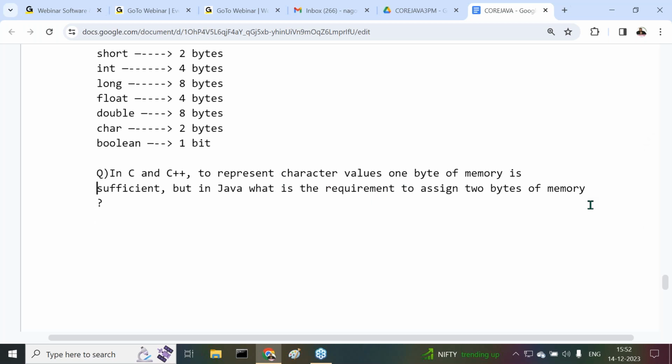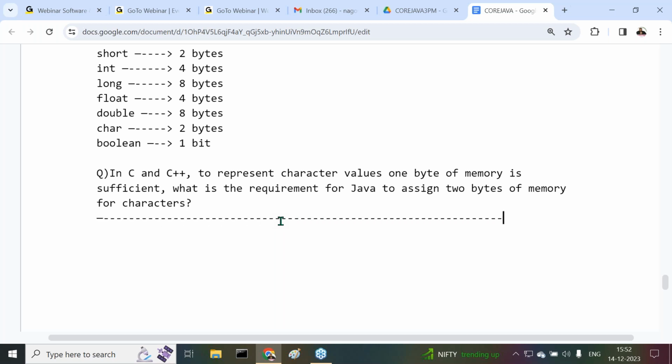I think you understood my question here. In C and C++, to represent character values, 1 byte of memory is sufficient. Then what is the requirement for Java to assign 2 bytes of memory for characters?